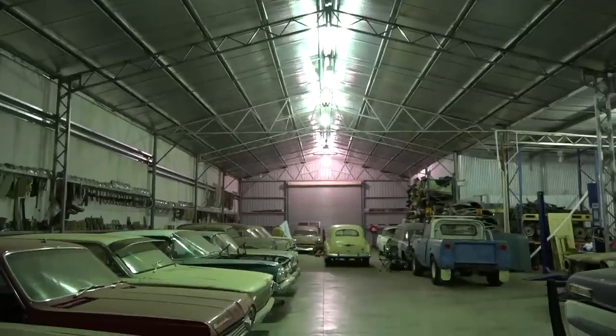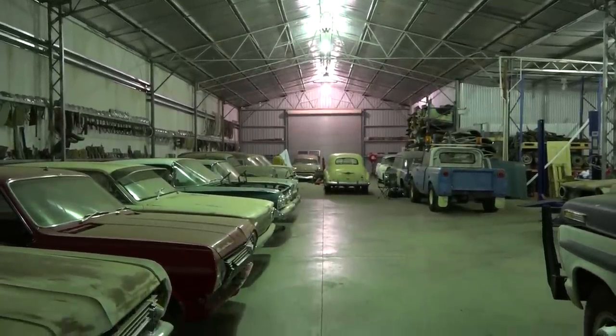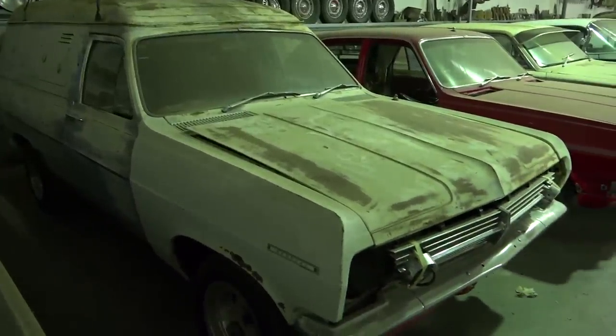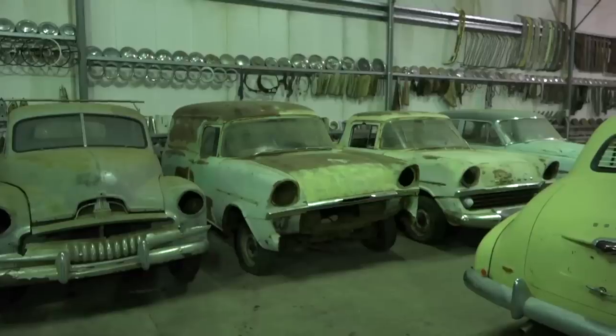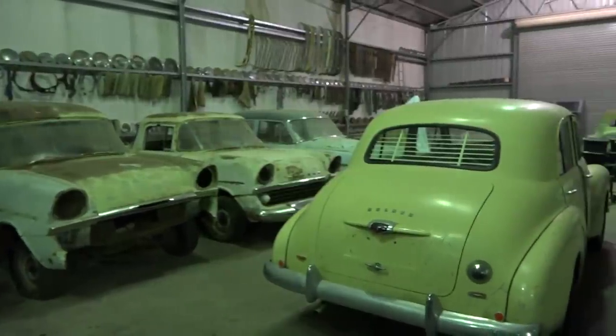Second location on today's show, we've gone further west. Behind me is a fairly unassuming shed, but what is behind the roller door will absolutely astound you. Welcome to Craig's collection. I could spend a day in here without a doubt — there's a sea of cars, mainly Holdens, along with a few parts as well. This tidy collection represents vehicles from western Sydney through to the central west of New South Wales.